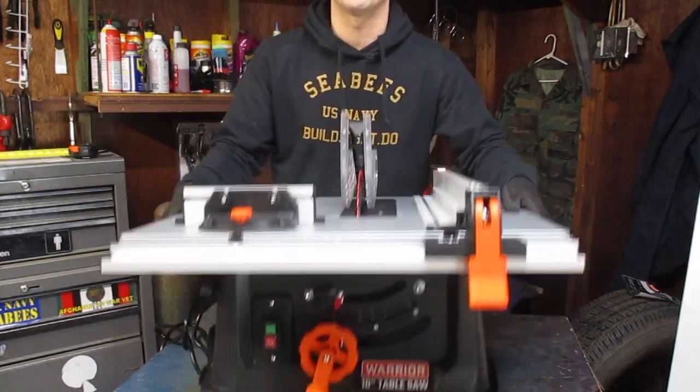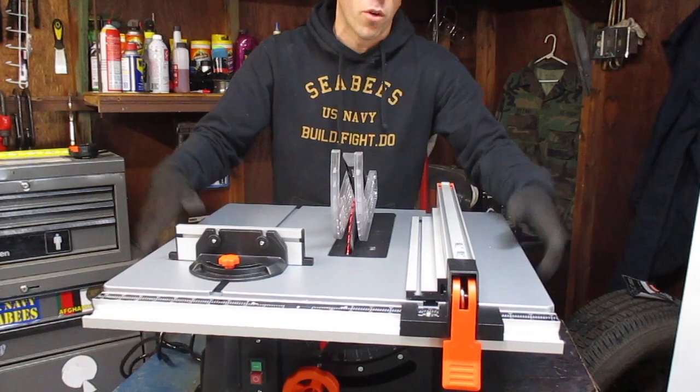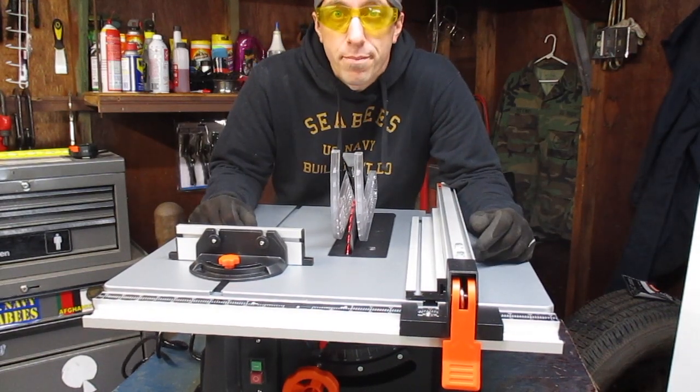Okay, for size, this thing measures 2 by 2 exactly, and I'm not the strongest guy in the world, but this thing's pretty easy to lift and move around. Quite lightweight, so if you gotta move it around from job to job, it shouldn't be a problem.